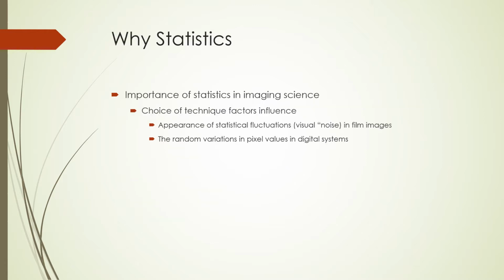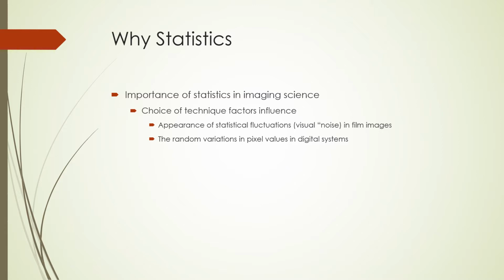When it comes to imaging, we can say the most basic challenge of an imaging system may be reduced to a simple problem, that of detecting a signal against a background of noise. So, for example, in radiographic imaging, the choice of technique factors like kV, mA, and time will influence the signal and noise levels in the image.